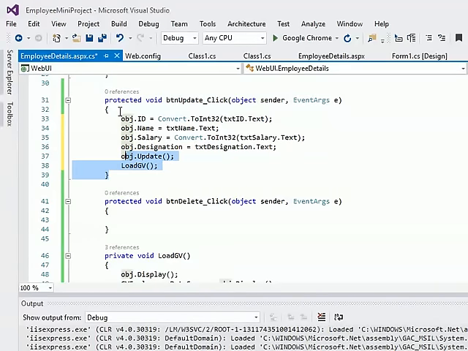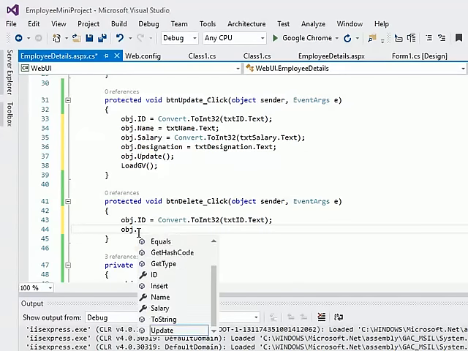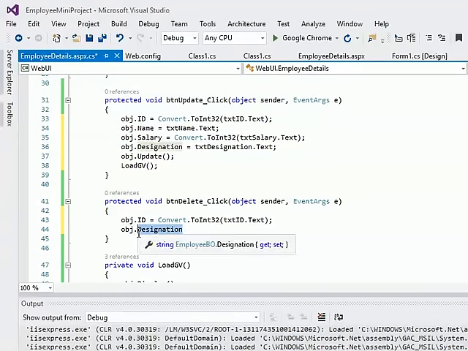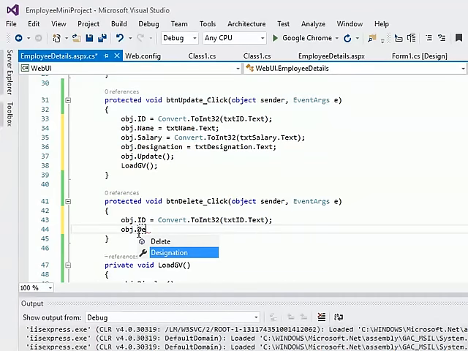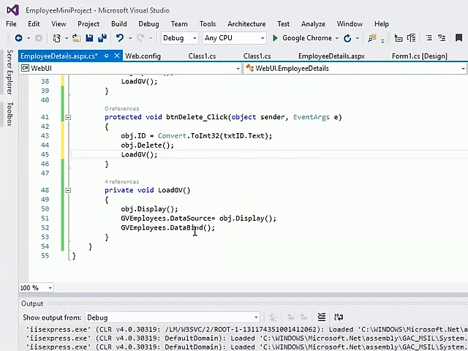Same code with the delete function, we want to pass id and obj dot delete function, and then after deletion please load my grid view. So we'll come to know whether the delete function has been done or not.